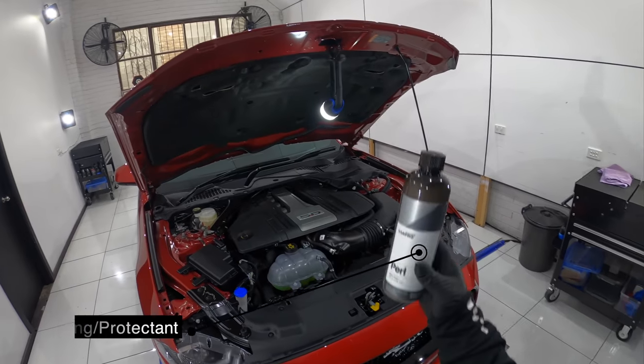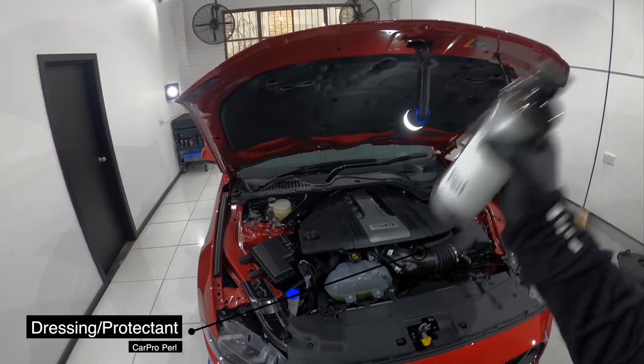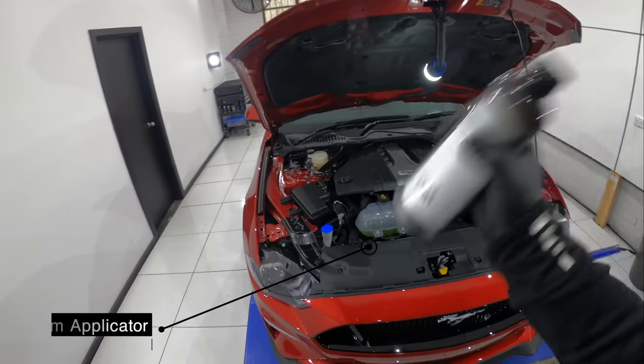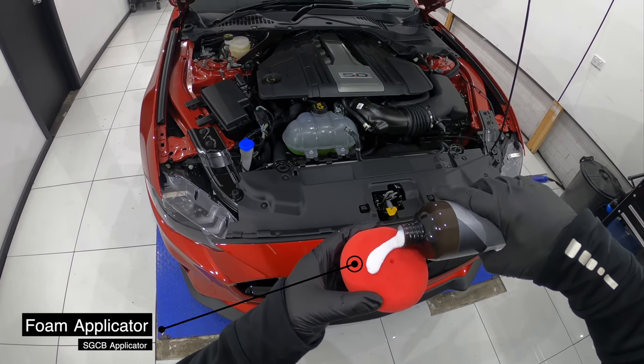Now in many cases, when a client chooses an engine bay detail, I do tend to actually use a ceramic coating to seal and protect the finish. But for this complimentary detail, I'll just be using CarPro Pearl, which I actually really love for engine bays.